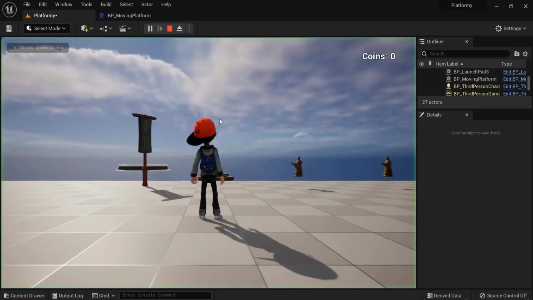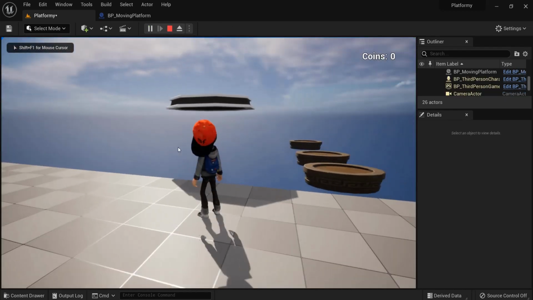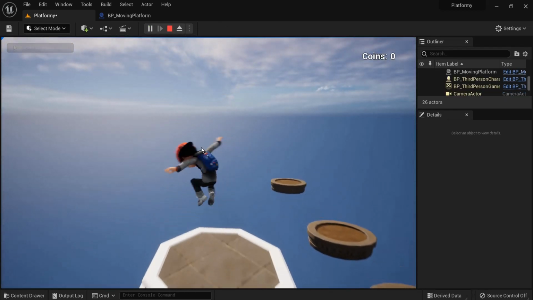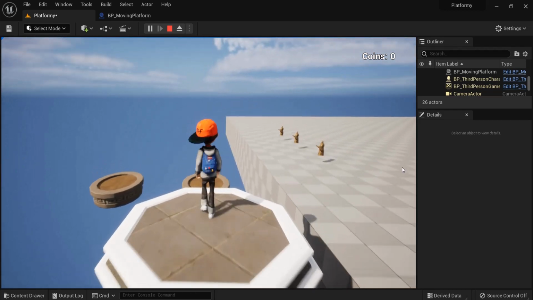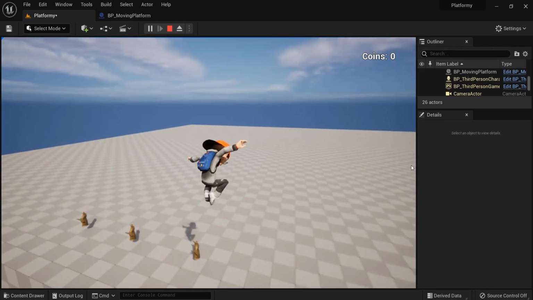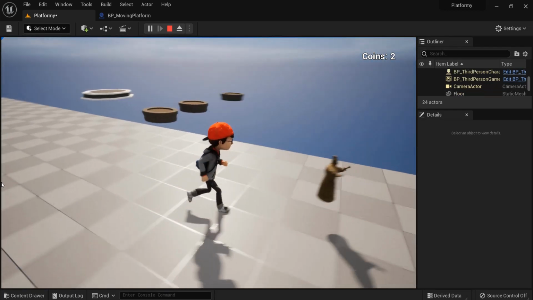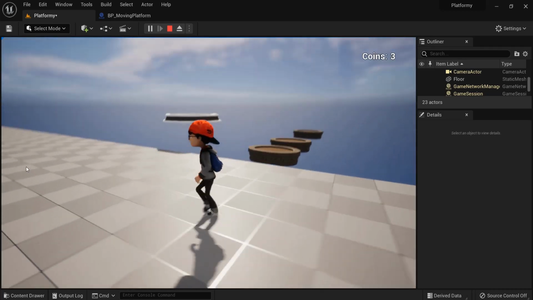And let's also test out this model. Maybe I need this for double jumping, which makes things easier. Hey, and here it is working. And from here, I can also go to here. And still my coins are working. So I get my platforms inside of my level.